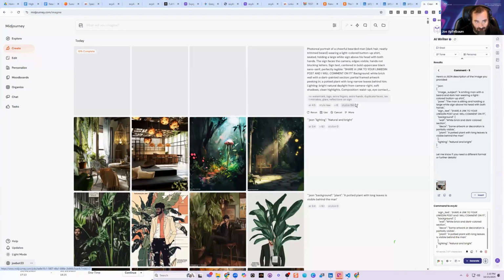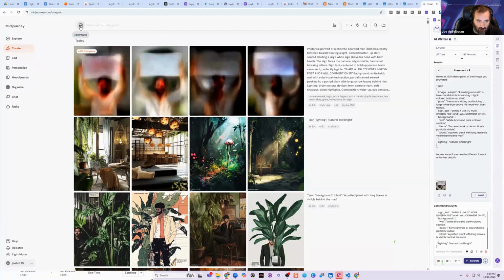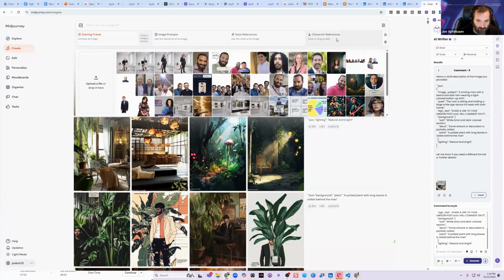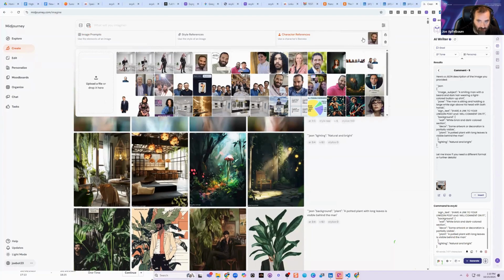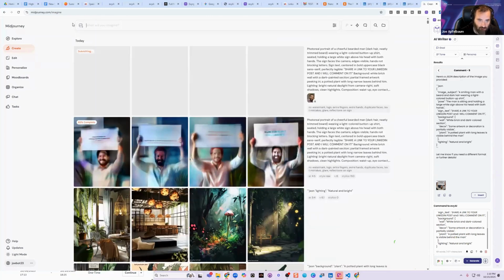The problem is it's not going to look like me. Do you know what I'm saying? So how do I get an image to actually look like me? The answer is, if you're using Midjourney, you would click on add images and you would click on character reference, you see? And then you would add a picture of yourself. You see I added a character reference? And then I'm going to paste this in, same exact prompt. I'm going to press enter, and let's just see if it actually looks like me.